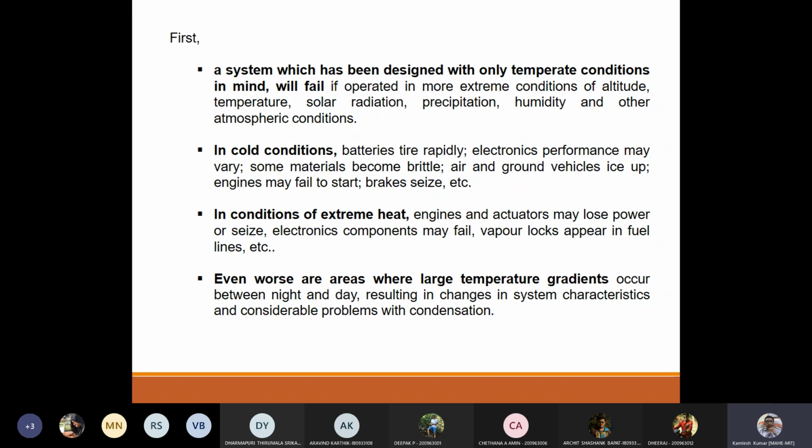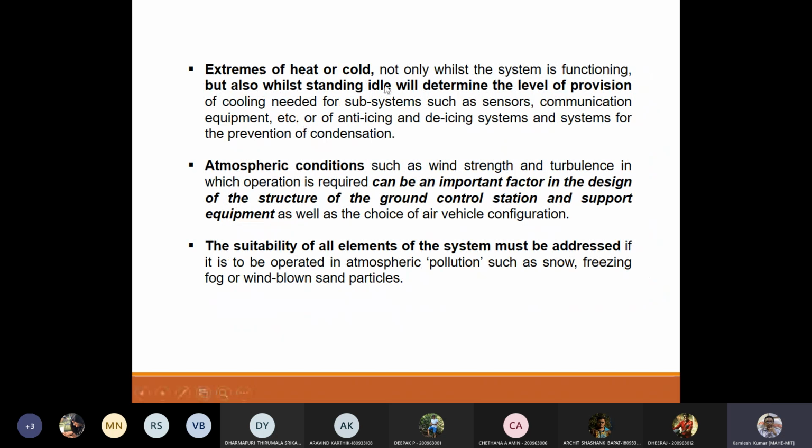In the lab we have seen that when your composite is not perfectly made, it melts and falls down on the floor. So maybe that is possible when I have different environment conditions. So that you have to check. You should look at more points from the environment side, how it is affecting that. Extremes of heat and cold are all coming, and that may not support the sensors and communication equipment.